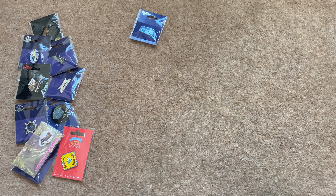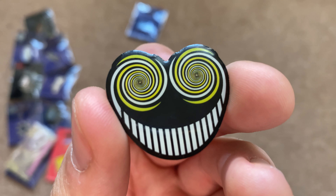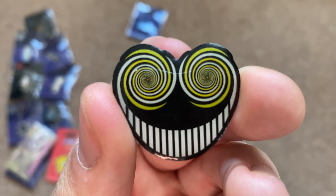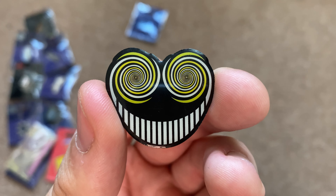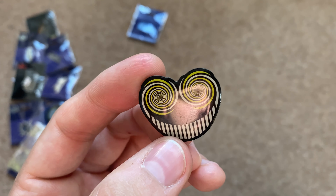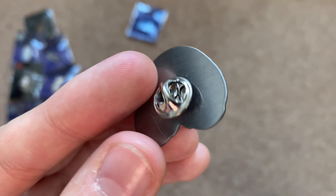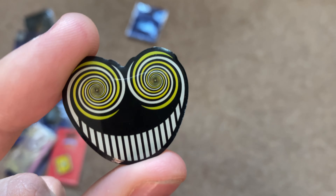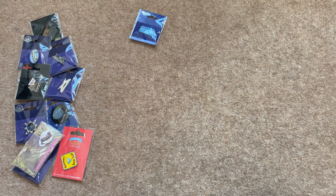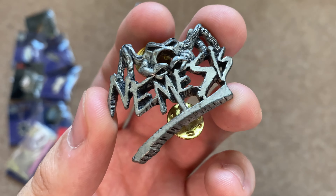Next is my Smiler staff pin badge, which I've shown on social media before. This was given to staff who got to ride The Smiler when it first opened — given as part of a pack to the original operators of The Smiler. I love the design and I believe it's the only Smiler pin badge ever released with this design, making it quite sought after. But it's not as rare as this final one.